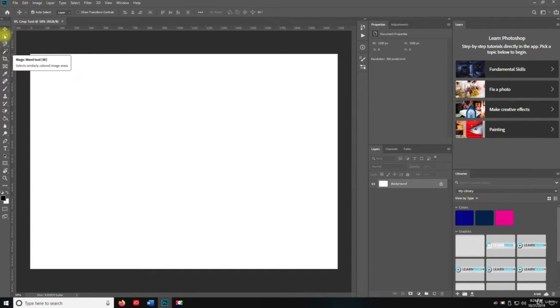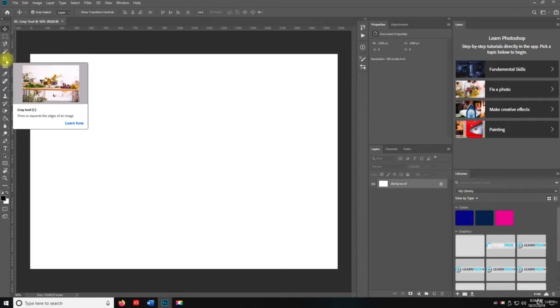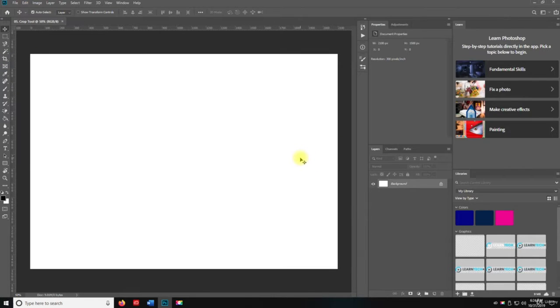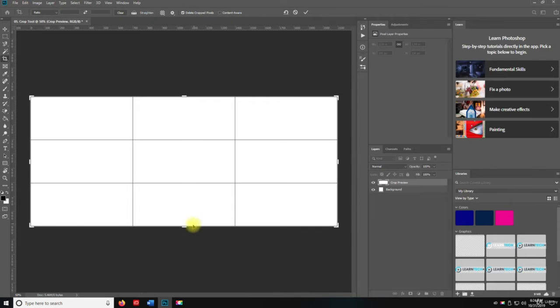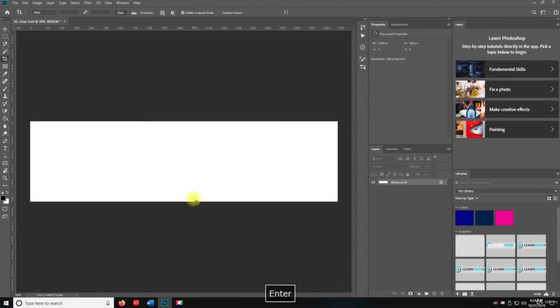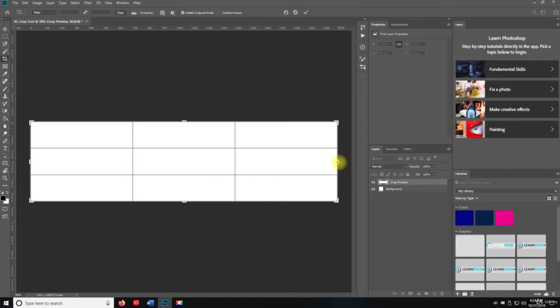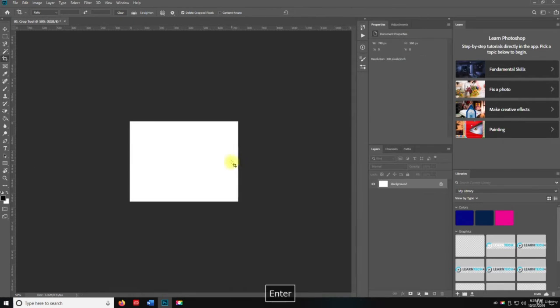So go to the toolbar here and hover over this little icon here. And you can see that the crop tool, the keyboard shortcut for that is C. So if I hit C, it's going to put marks all around the canvas in this instance. So if I drag this down, it's going to crop out the top. If I drag it up, it's going to crop out the bottom. If I drag it to pull from the right, it's going to basically crop out all that. So that is the crop tool. Quite excellent, by the way.